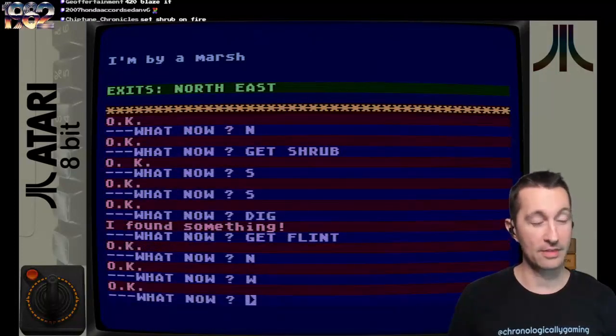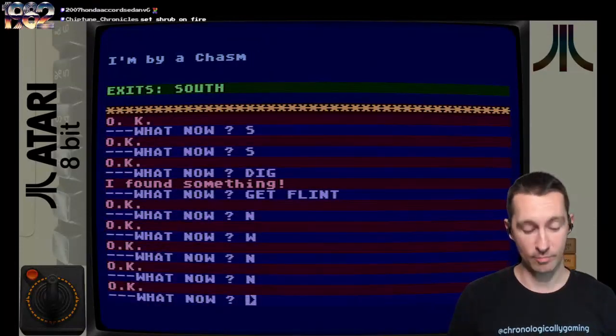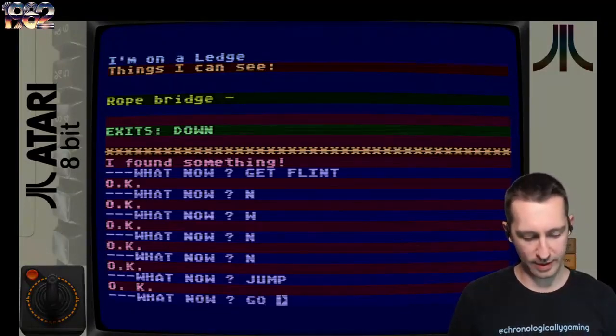We're now back where we were at the very beginning by the marsh. Let's head north now. We're on a plateau. Head north again. We're on a chasm. What should we do? Jump! We landed on a rope bridge, or at least that's what we can see now. Okay, let's go ahead and go bridge.